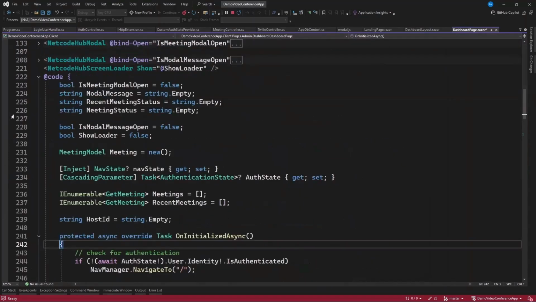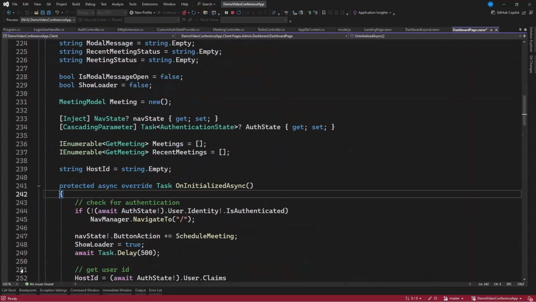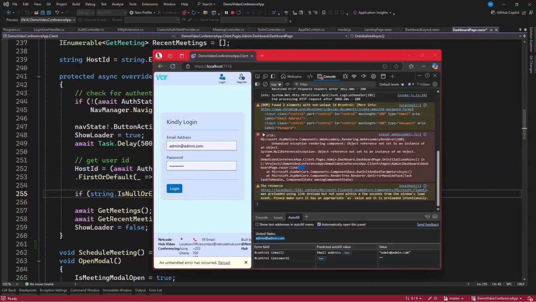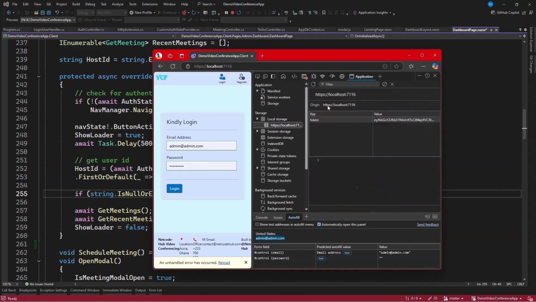Dashboard page, go to 252. So this is null over here. Okay, let's see whether we have this set in the local storage. So we have this set in local storage, right? So that is this one.